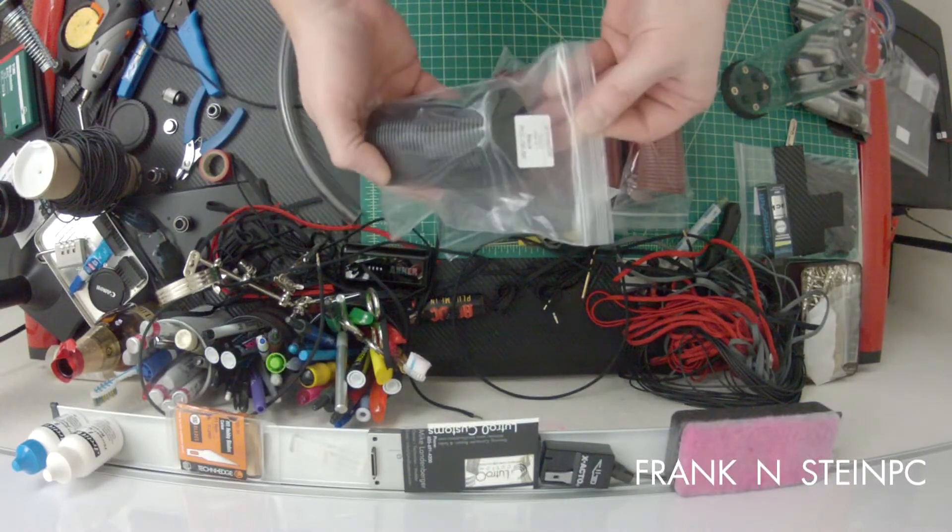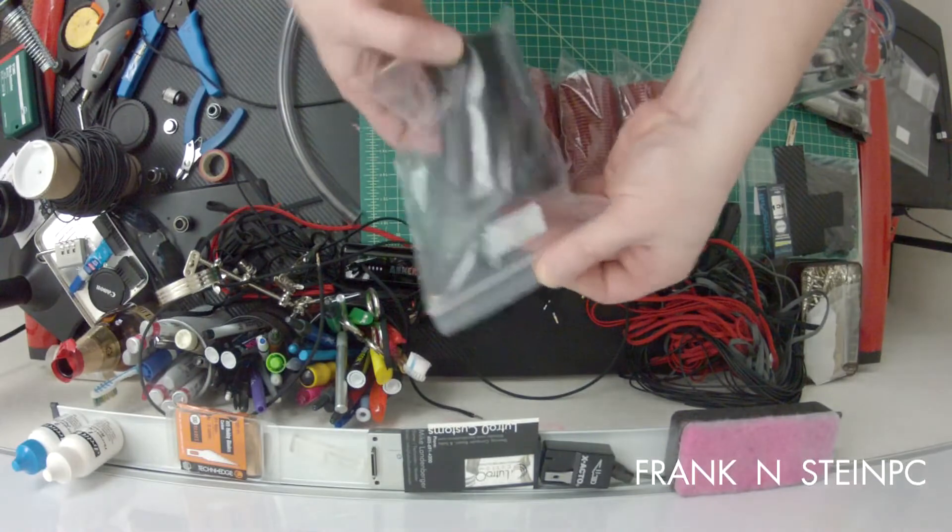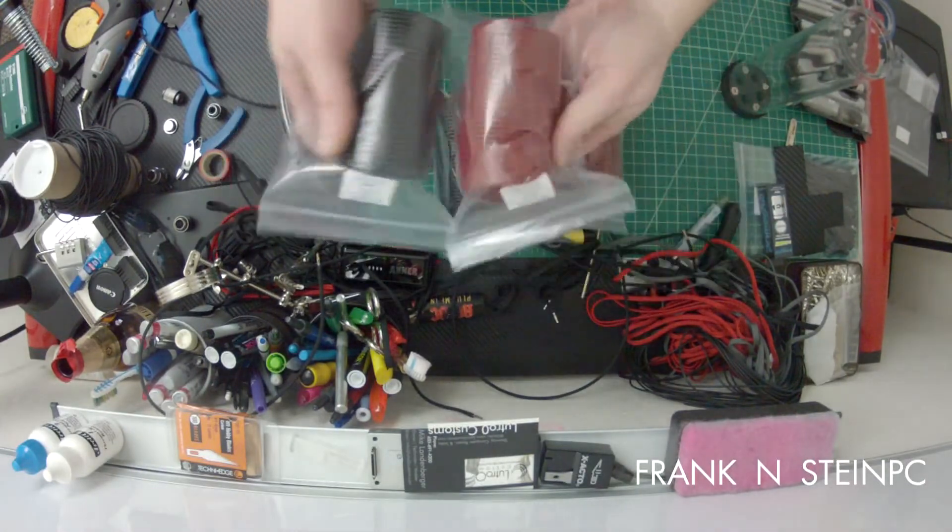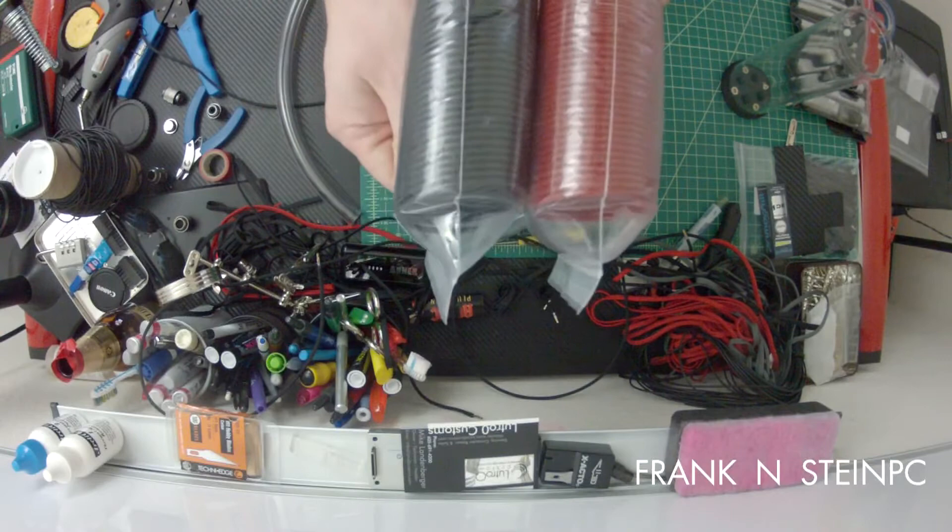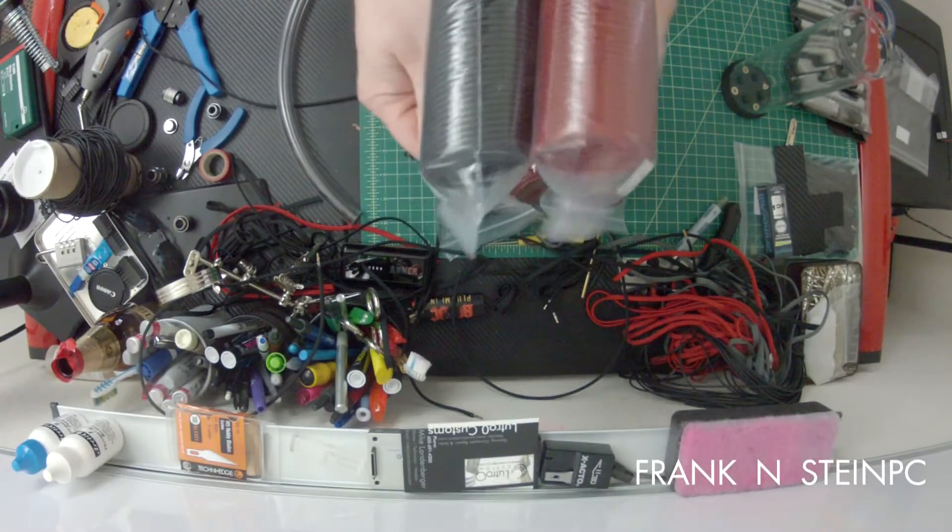Primochill Zincoils. This is a pack of one Zincoil. This would be the black one and this would be the red. Of course I got red and black for the Frank build, but they do make them in multiple other colors.